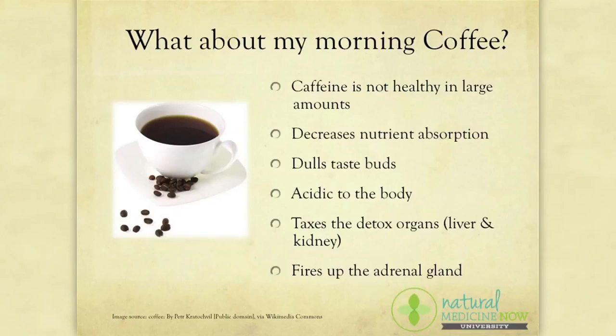Instead, try white tea, which has the least caffeine and the most antioxidants, or a green tea, which has a mediocre amount of caffeine and a ton of healthy antioxidants. I understand it may seem impossible to completely eliminate caffeine, but I don't want that to stop you from doing the Clean 14 detox diet.